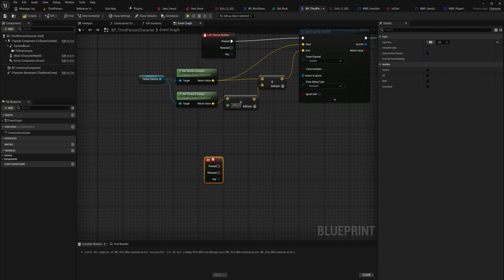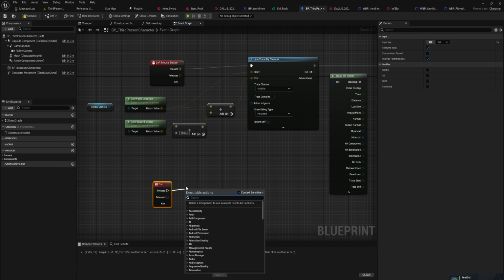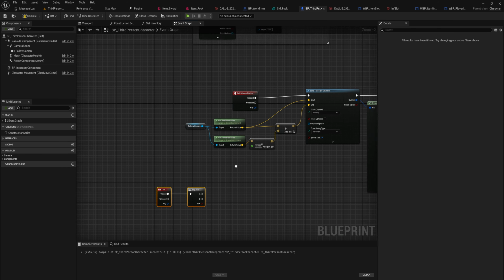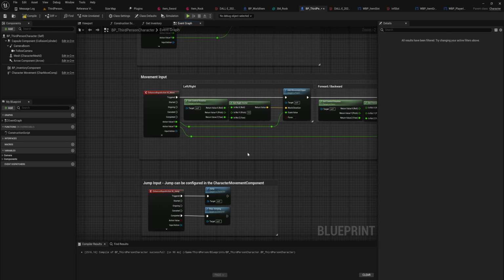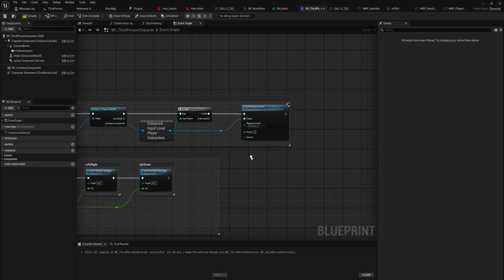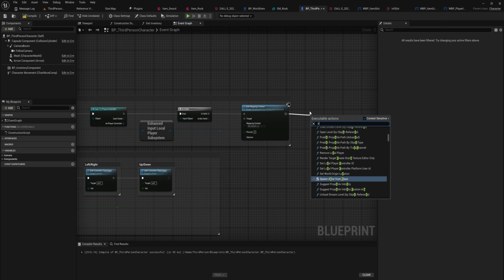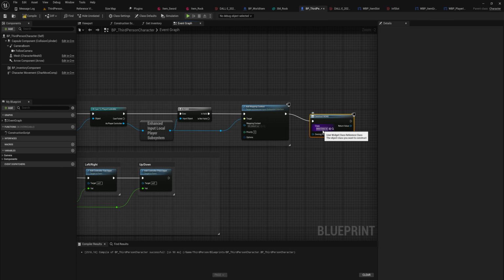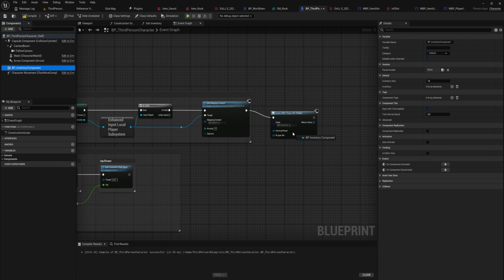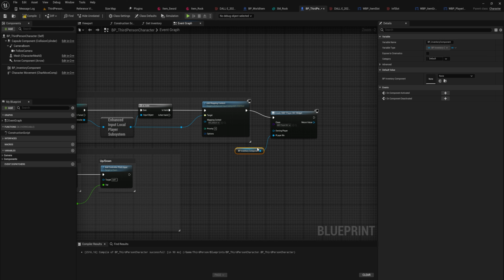Let's make that an event. And when we press this, we simply flip-flop between displaying and deleting our inventory screen. Let's create the inventory screen on begin play though, so we always have a reference to it. So on begin play, we'll add a create widget. The widget we'll create, of course, will be our player inventory, which will take in the player inventory component that we have here. So we can just put that through.